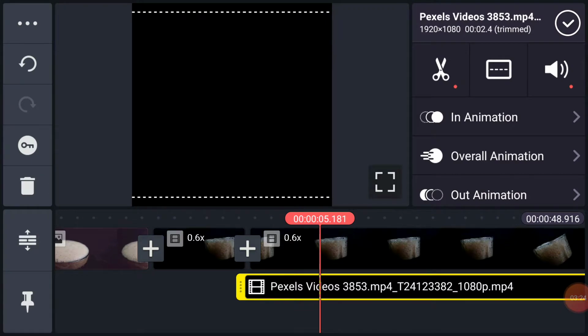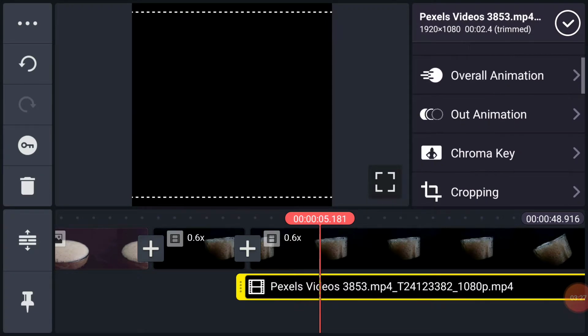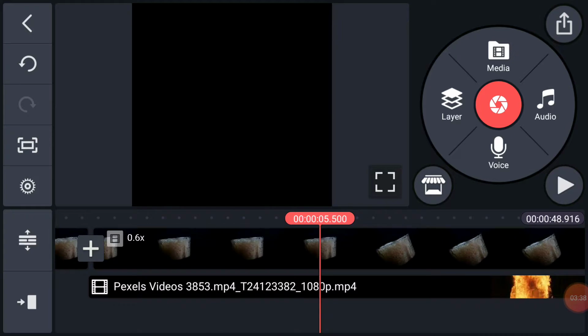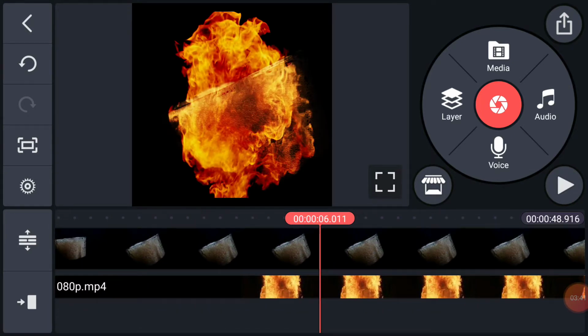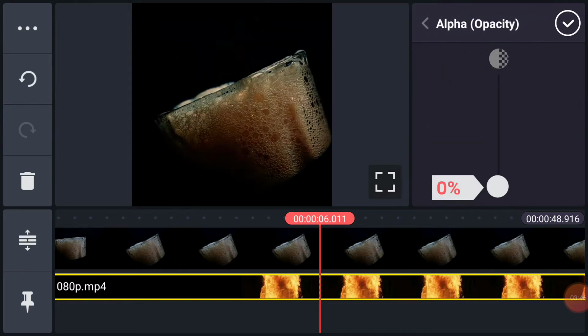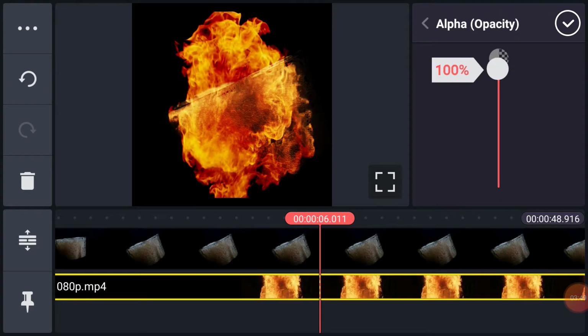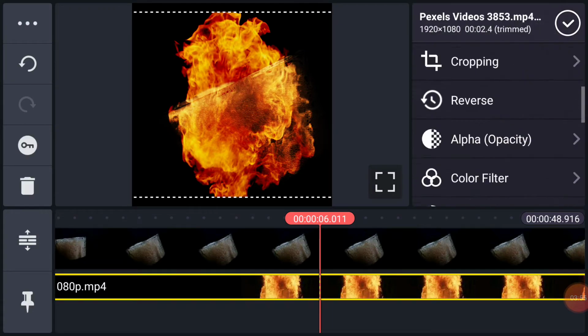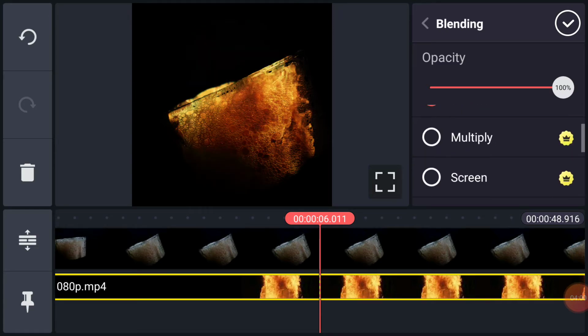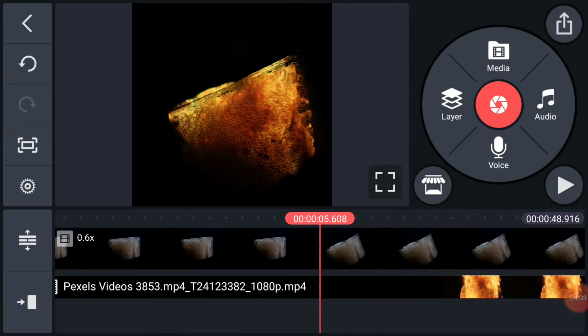I added an overlay of fire and brimstone. If I reduce this here, I'm going to get to see my original video. I just added an overlay. This is my original video. Then with this, you can see this. But if I reduce this, you get to see my original video. Reduce this, original video. Reduce this, original video. So I used hard light here. If you go here, blend mode, I used hard light. You could check others. You could use overlay. Overlay would have been cool too.